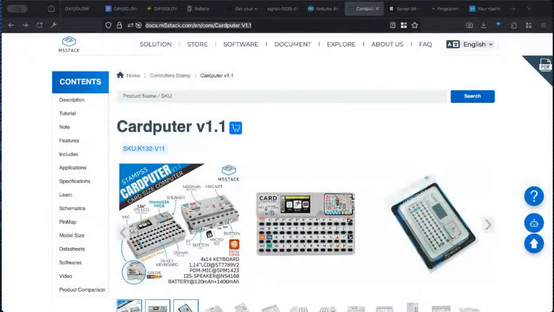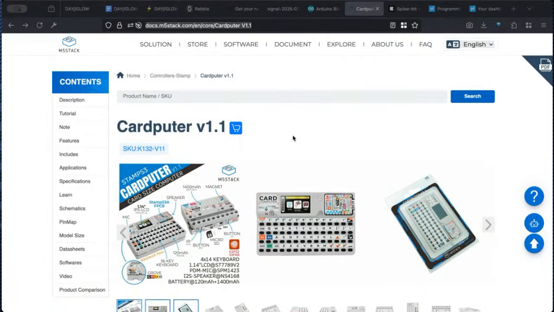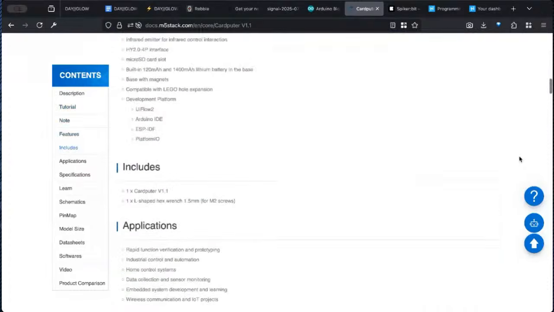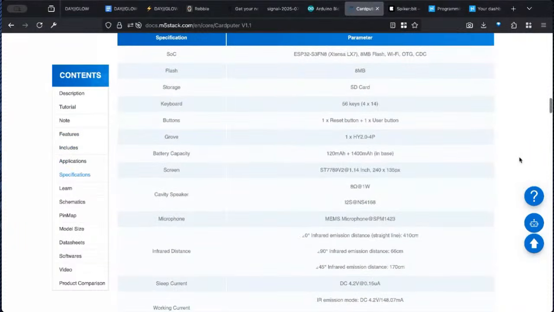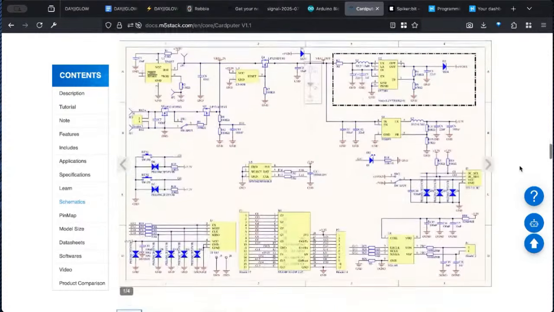If we haven't already, we'll drop a link to that Kickstarter in the chat. I just put it up there. Awesome. Let me show people on the screen though. So first we've got the Cardputer V1.1. So I just put up the docs page, but M5Stack also sell their things through various outlets that you may be comfortable with, and you can go check that out. They got all the specs, a bunch of documentation, some tutorials, even schematics.